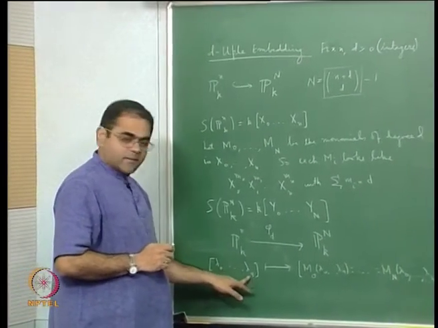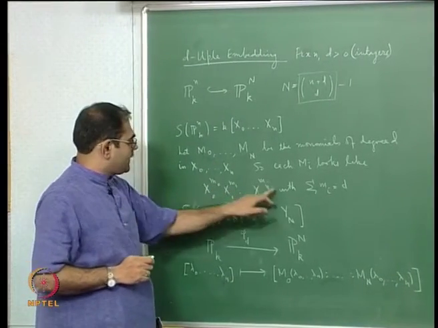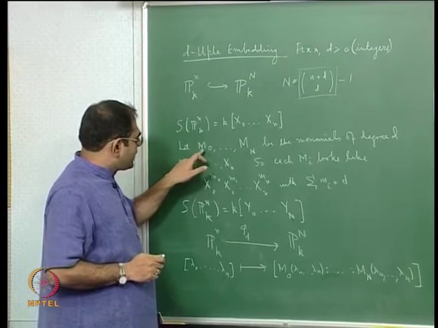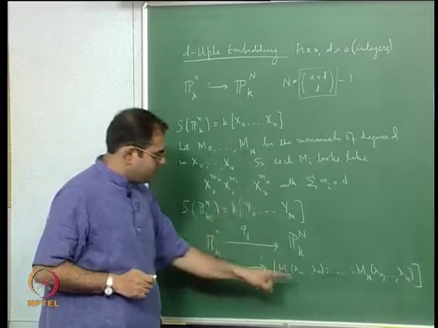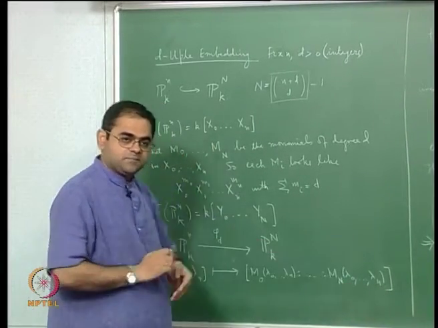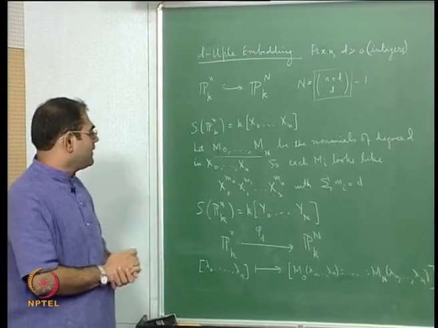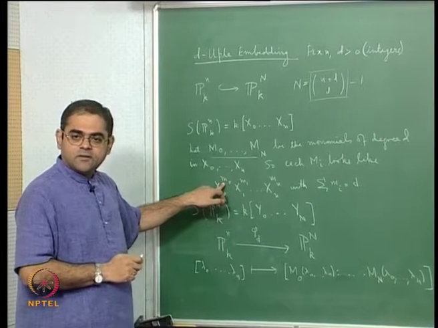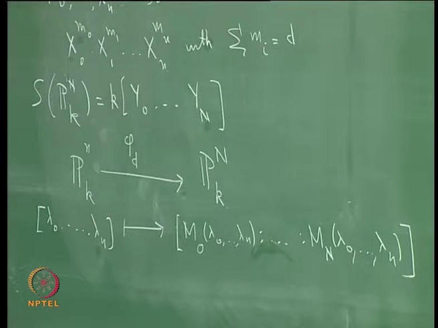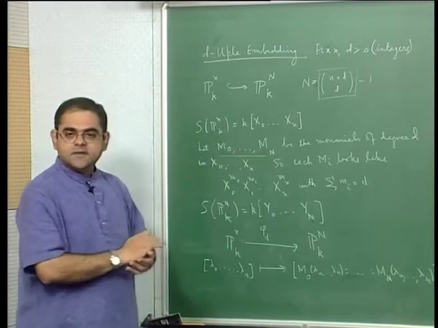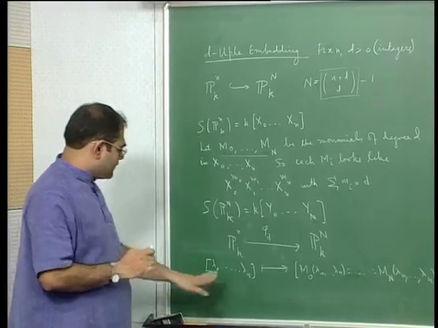See, you have lambda naught through lambda n, and then you give me a monomial like this, you substitute lambda i for xi, and you do this for each of these capital N plus 1 monomials, you will get these capital N plus 1 coordinates, take the point. And of course these are the monomials in some order. For example, you can use lexicographic order on the variables and their powers, you can have some suitable order. After all, this is a finite set, so you can choose a decent order. So this is the map.